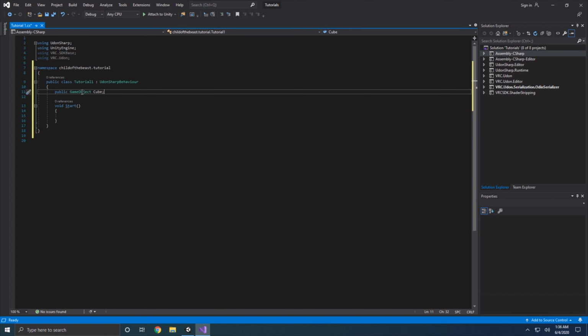In our case with the variables, we just make a public game object that is named cube. What this will basically do is allow us to define this variable inside of Unity.